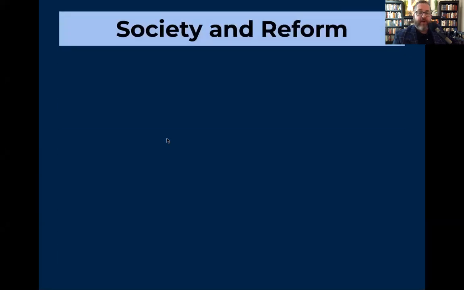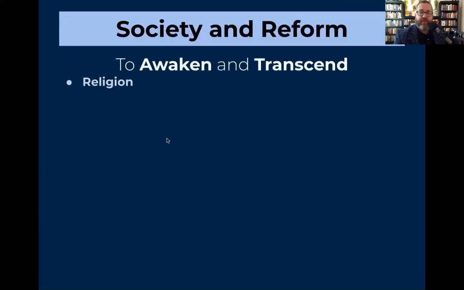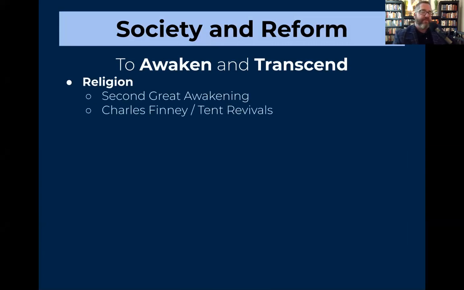Just monumental. All right, so ladies and gentlemen, society and reform, this is where we conclude our discussion for period 4. We're going to have a second Great Awakening under Charles Finney. Much like the first Great Awakening, the country is looking for solace. They're looking for guidance. They're looking for spiritual awakening. So they're going to have tent revivals in which they revive their spirit, baptisms in the river.